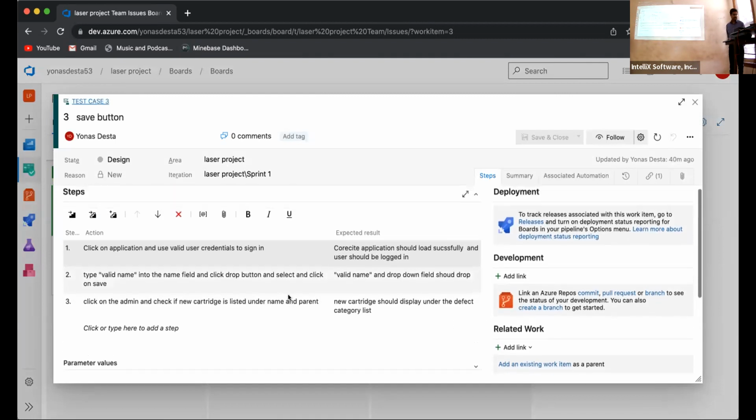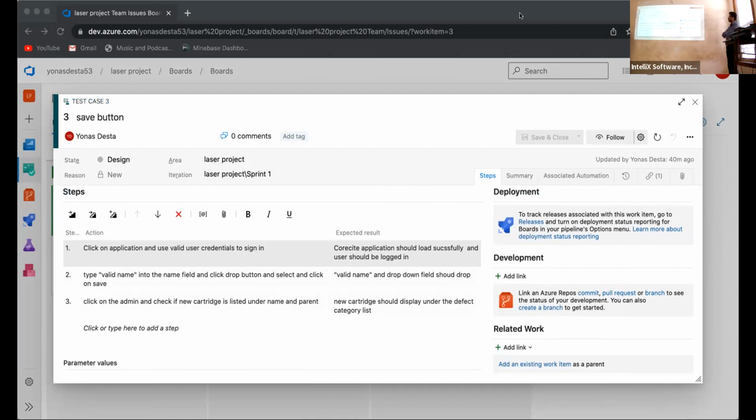Do you have a requirement as well? You can pull up the requirement PDF, laser saver. You need to pull up the screen here so that everybody knows what it is. Maybe it's a cartridge inventory. So let's see.